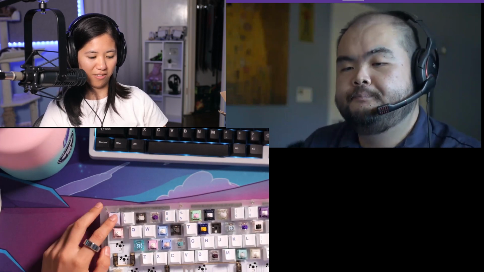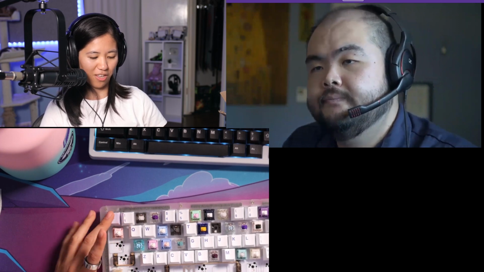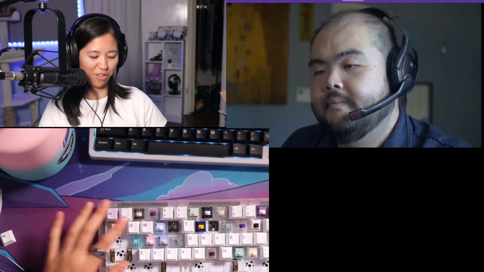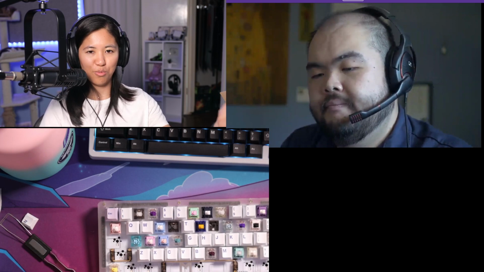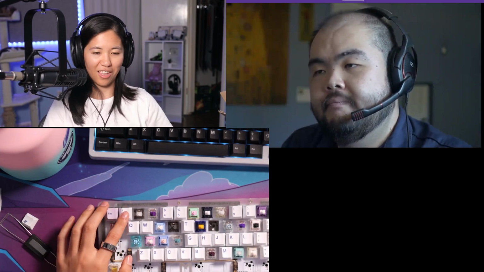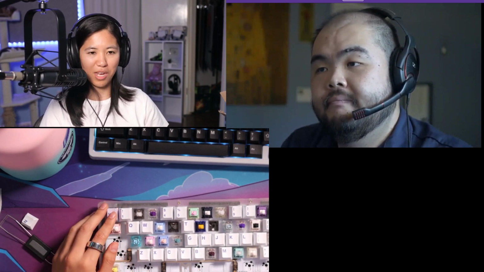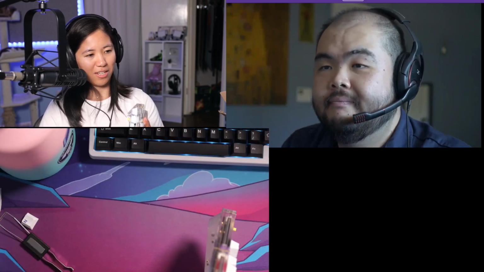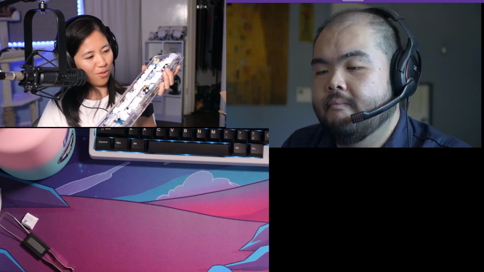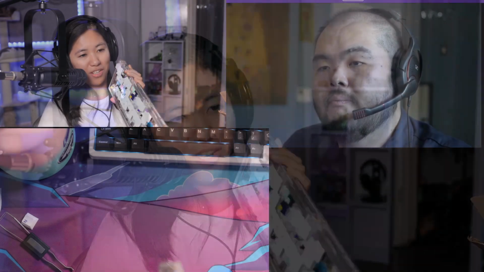My main complaint was how pingy it was. They should have just really sold it unlubed and advertised it that way, and that way no one would be like, wow, it's super pingy. But here's how a Drop Holy Panda X sounds compared to a Neapolitan and a U4T.